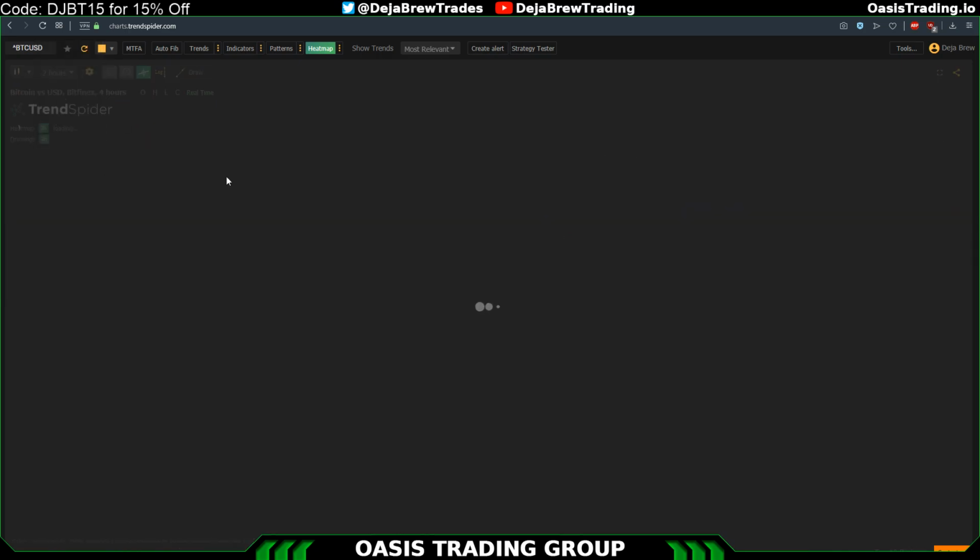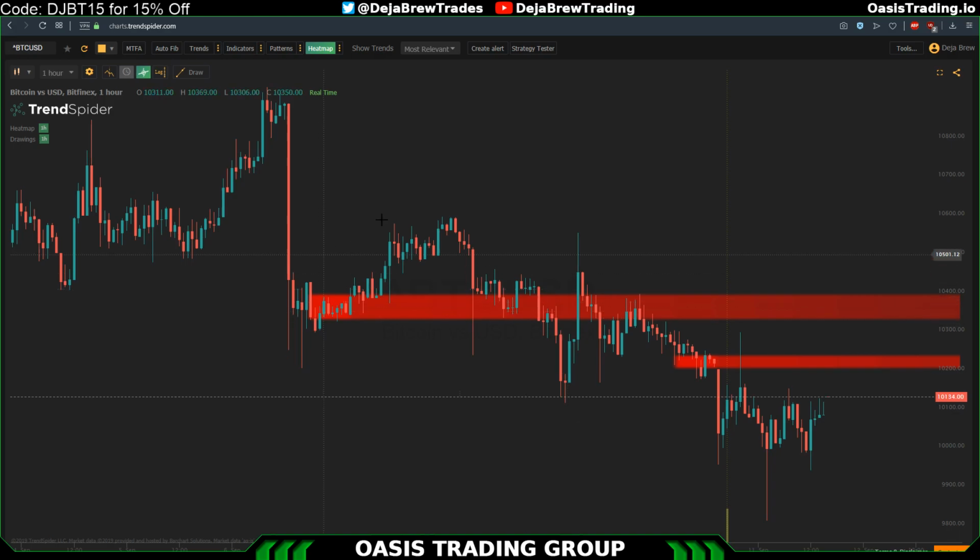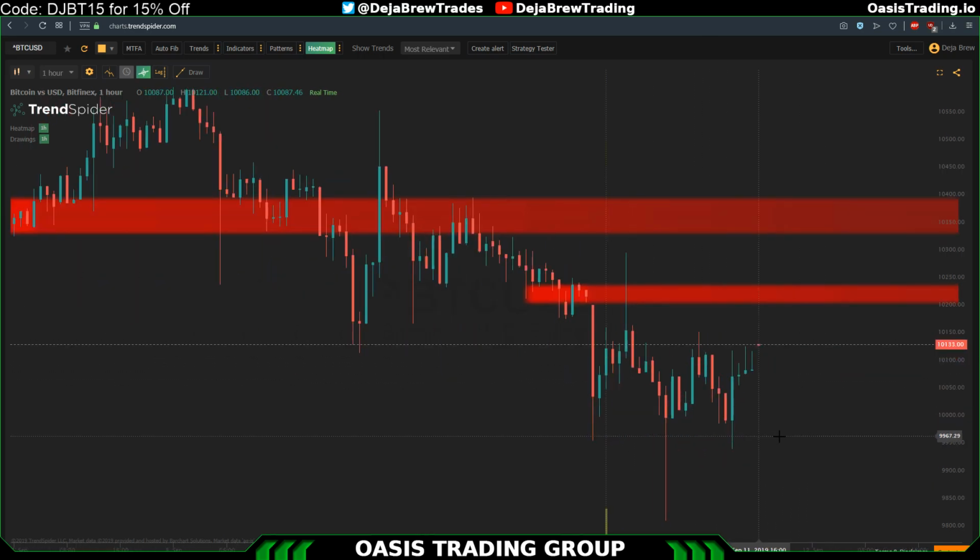And as you can see, it's going to do this on multiple time frames. We don't have any on the 2 hour there. The 1 hour, you got a nice heat map here, nice hot zone, and it gave you a low bounce there, gave you another high bounce there. And then this one has not been tested yet. So for example, if you were trading this live, you can see this nice little hot zone around 10,110 to 10,250. So if you were looking to short Bitcoin, you'd be looking for a rejection in that 10,250 range.